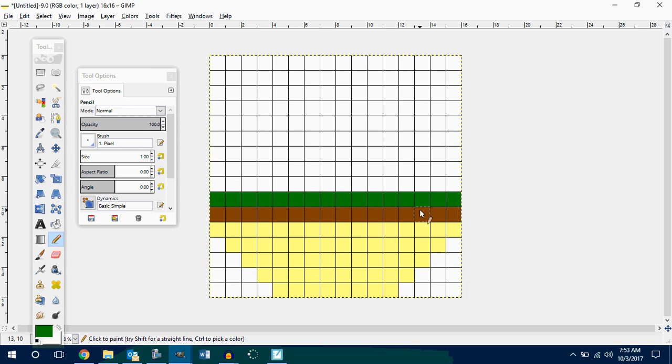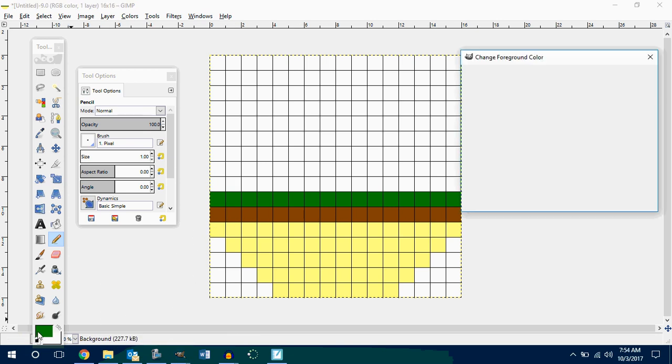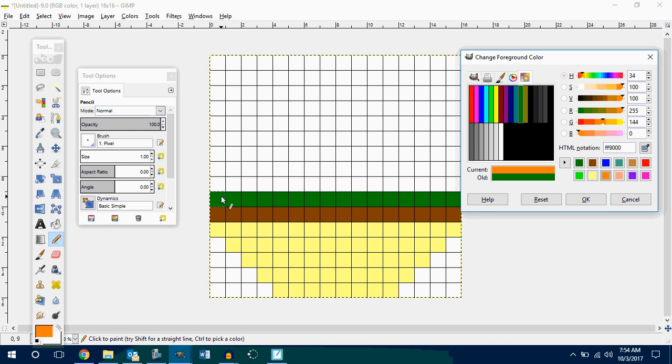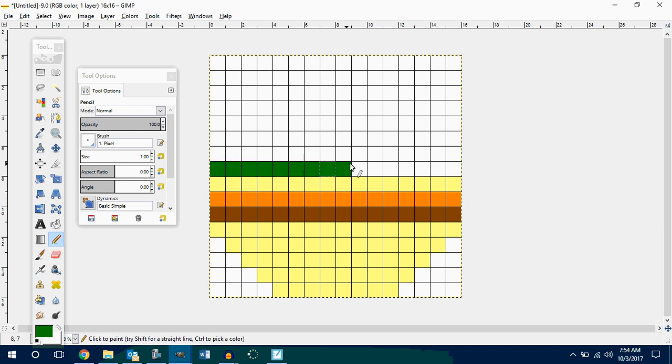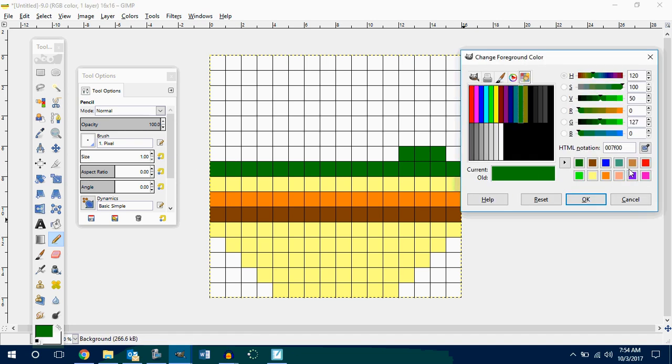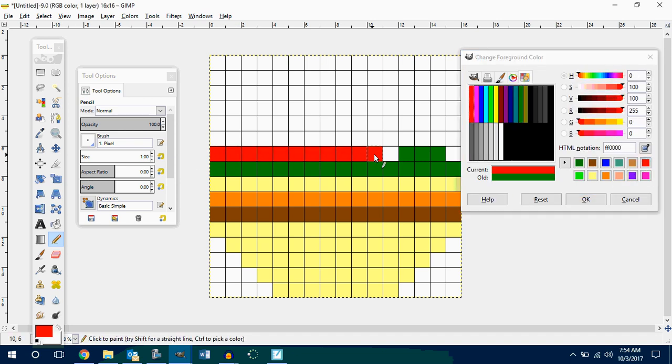Okay, what else goes on top of it? Cheese. Now, I thought cheese went on top of the burger. Okay, so we want cheese in here. Okay, and I like 2 layers of cheese, so I'm going to put another layer of cheese there. All right, now we can put some lettuce on here. Okay, what's on top of the lettuce? Tomato. Okay, so we're going to go get some tomato. All right, what's on top of the tomato?